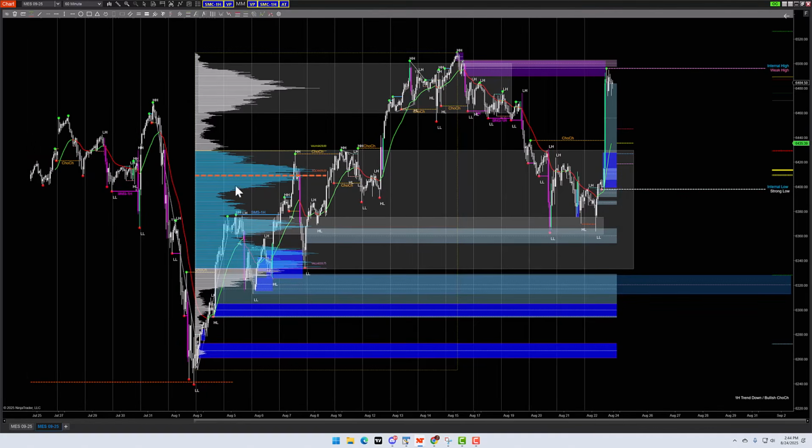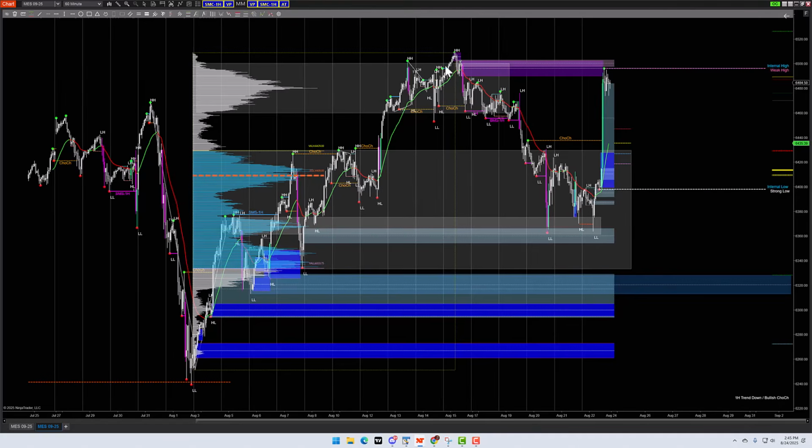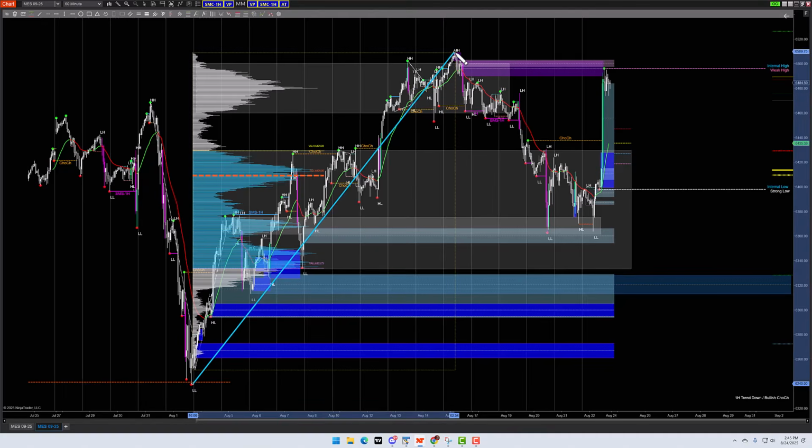But the benefit here is that I can look at this swing very precisely and see where value is. Obviously expensive, we don't get any discount here. So the thinking as this market is coming down is that we're coming down from an area of premium pricing, expensive pricing relative to the entire swing. From here to here, this is where it's expensive. This is where we're getting back into fair value.